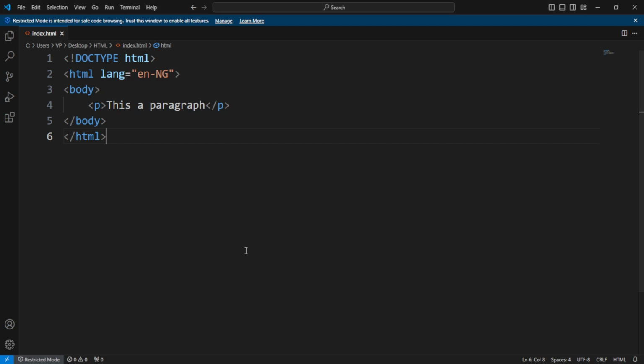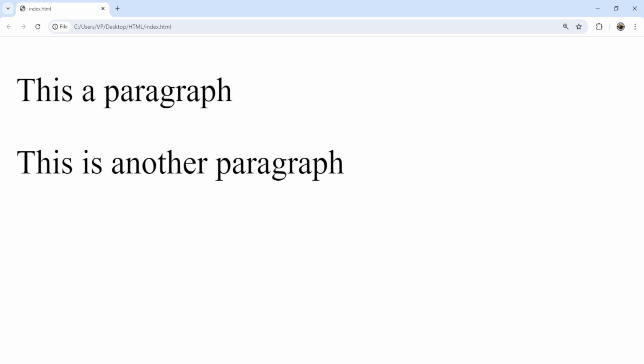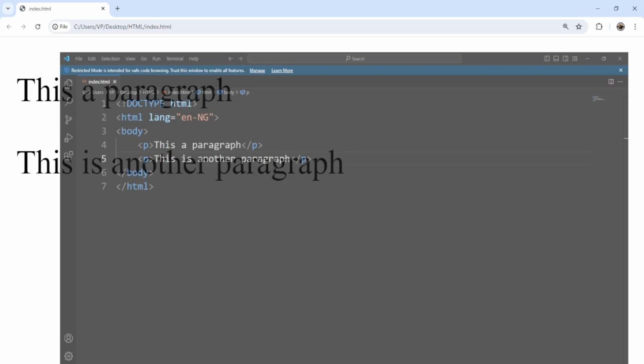So let's write another paragraph. Let's save it. This is another paragraph. Let's save it and reload it. This is another paragraph.